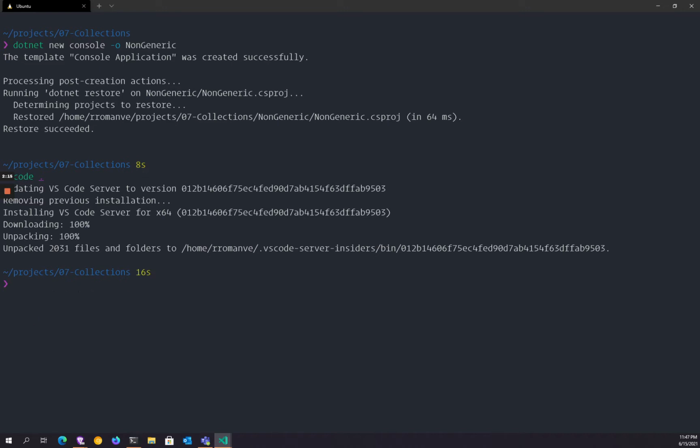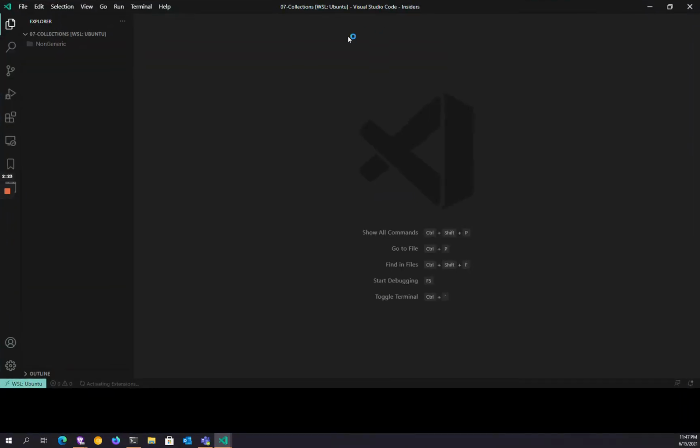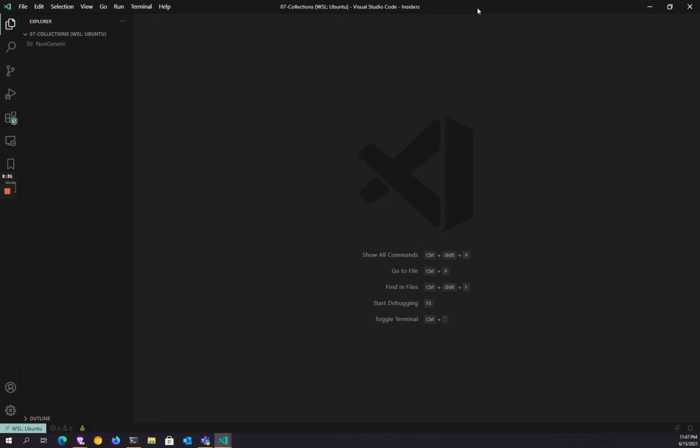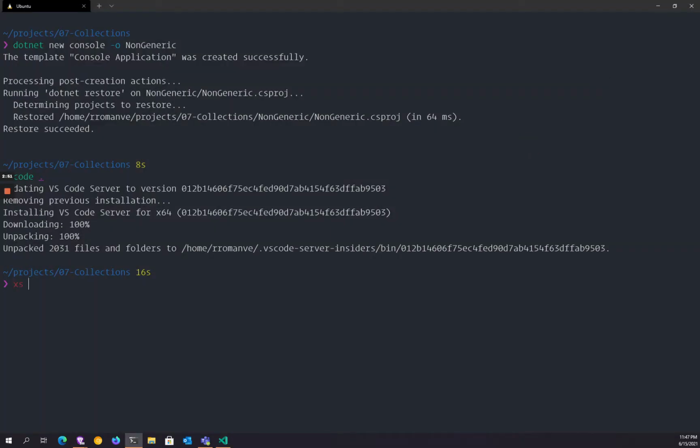Let me just move it, and give my computer a minute to process it. Perfect. Let me go to the folder, and now I can actually open it.